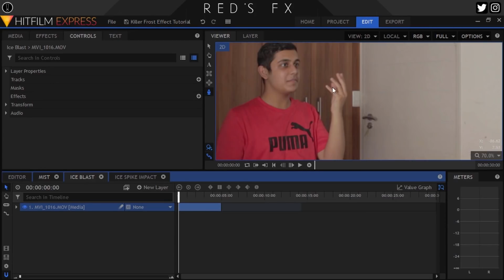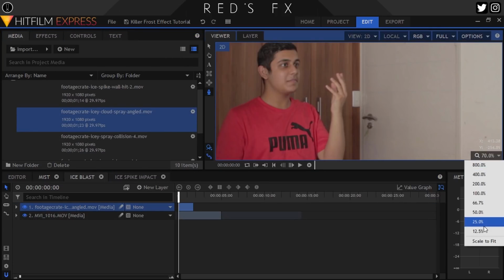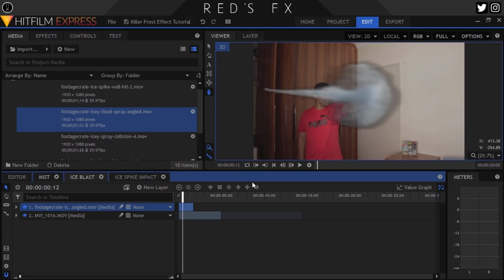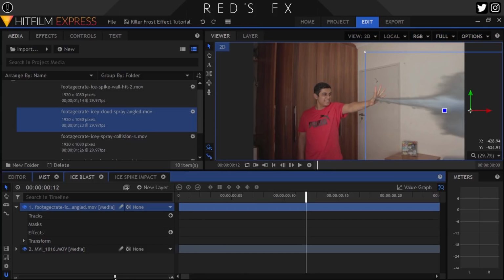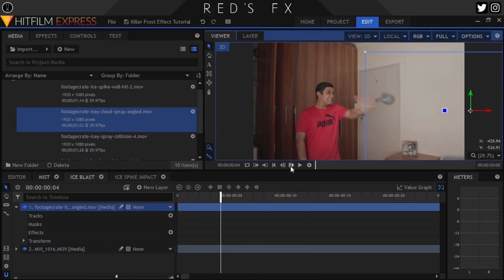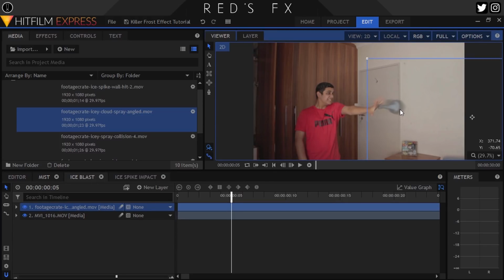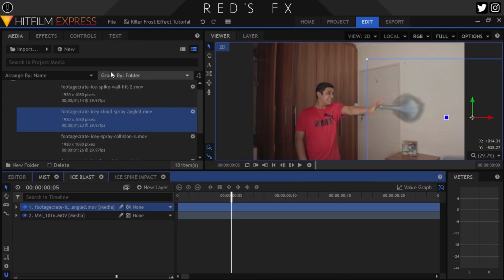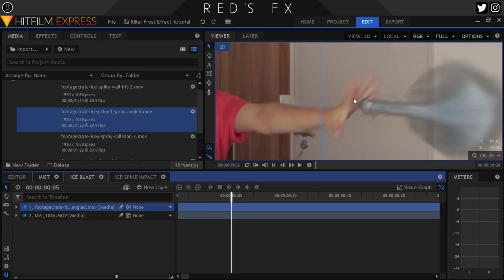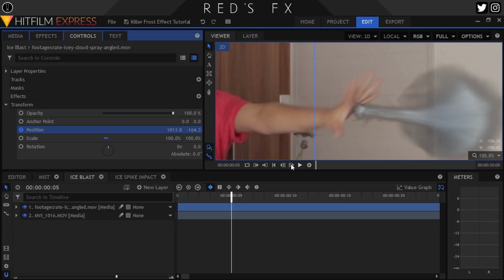As for the ice shooting shot, I followed the same steps for the mist on my hand. Then I dragged in one of these icy cloud spray assets and positioned it into place. Depending on your shot, you may not need to do this, but I had to speed it up a little bit to match my movements better. So to do that, just right click the clip, click on speed and duration, and then set your speed. For the position, you could track your hand here again, but since it wasn't that long, I just manually keyframed its position, making sure that it stuck to the palm of my hand.